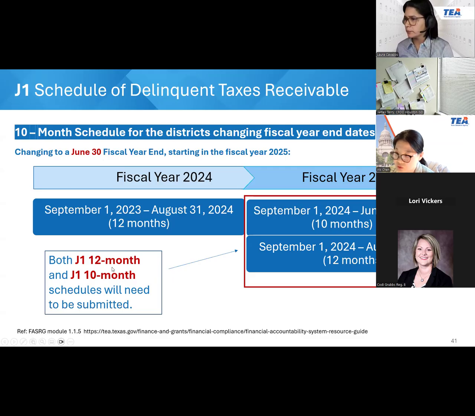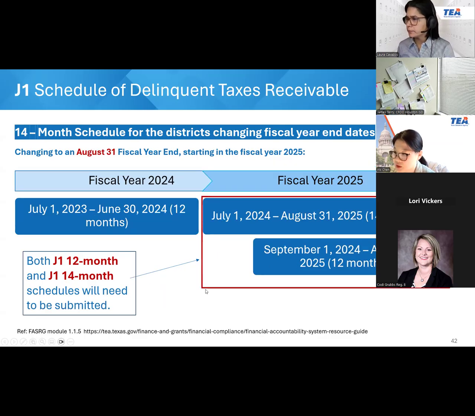And of course, you will also need to file the J112 months. So these two will need to be filed. On the other hand, if your school district has the fiscal year end change from June 30 to August 31st, then you will need to file the J114 schedule, in addition to the J112 months.